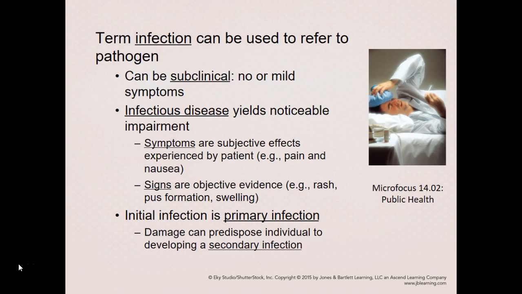An initial infection is the infection that you receive from, and I'm making this up, but you fall off a bike, scrape your leg, and you get an infection at that area. This can lead you to secondary infections. So now your immune system is compromised. It's fighting one thing. Now you're more likely to get another infection.